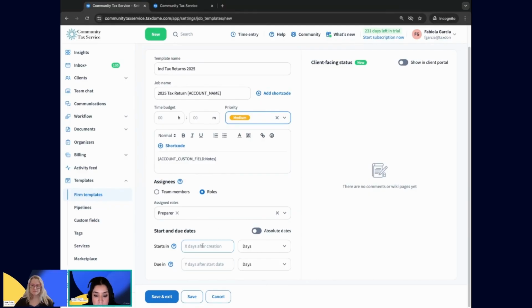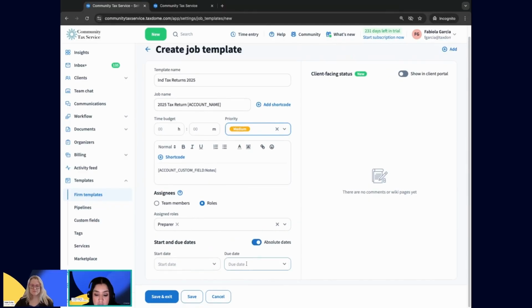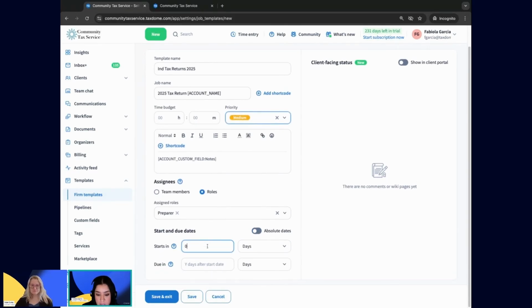And now in this section, you can have a due date that is absolute. Like say, I want my due date to be May 31st for any job that I create moving forward. Or you can say something like, in moment 0, I want this to generate a due date within 7 days. So I need to make sure that this job that I create for this client is done within 7 days. Or maybe you are one of those amazing firms that gets tax returns done in 3 days. Perfect. You can say something like 3 days. I have some clients that like to use 14 days to give them a little bit of wiggle room.